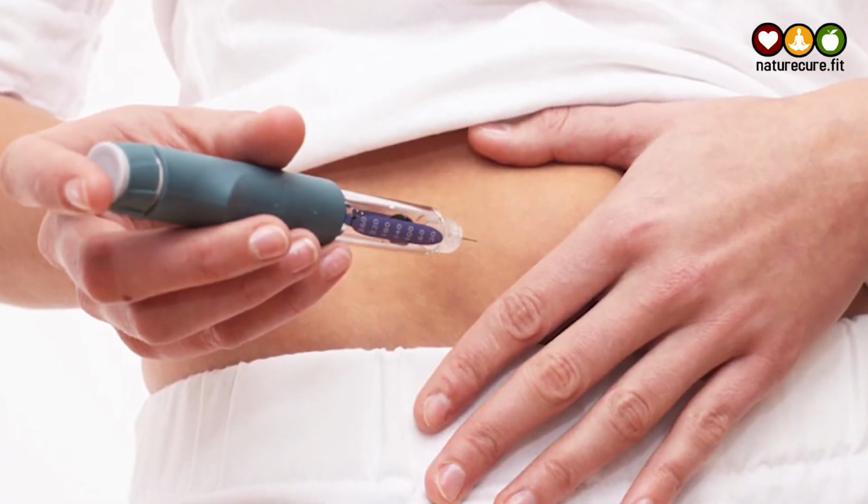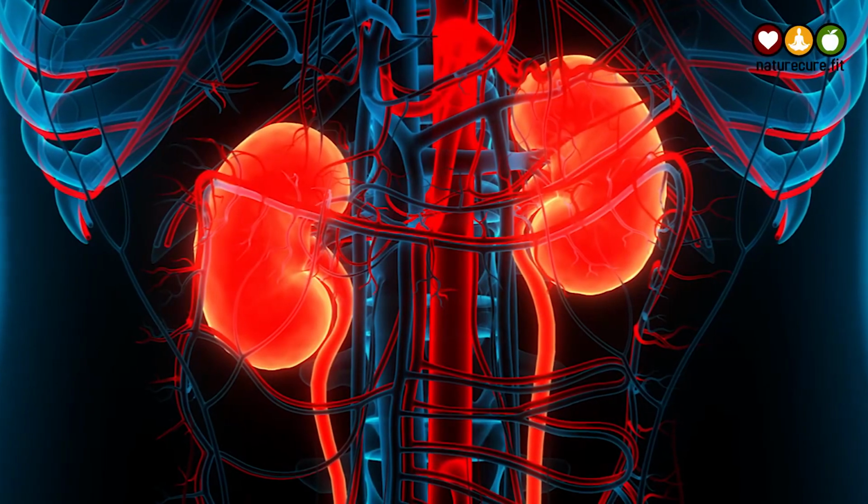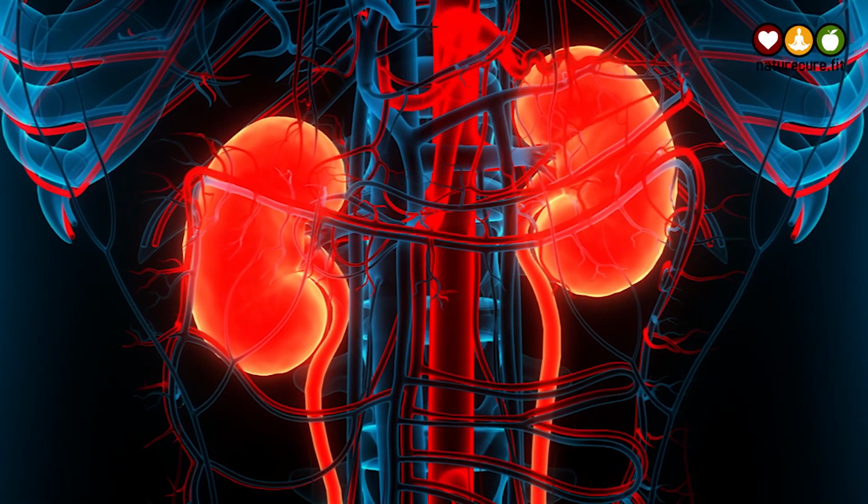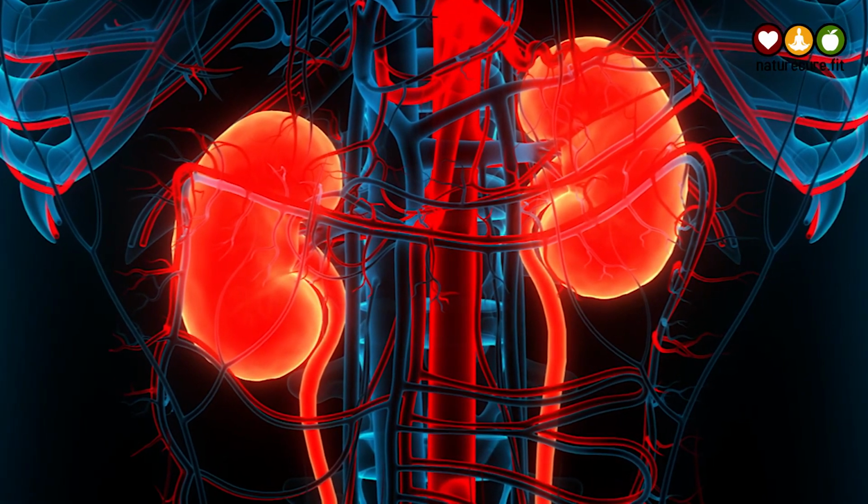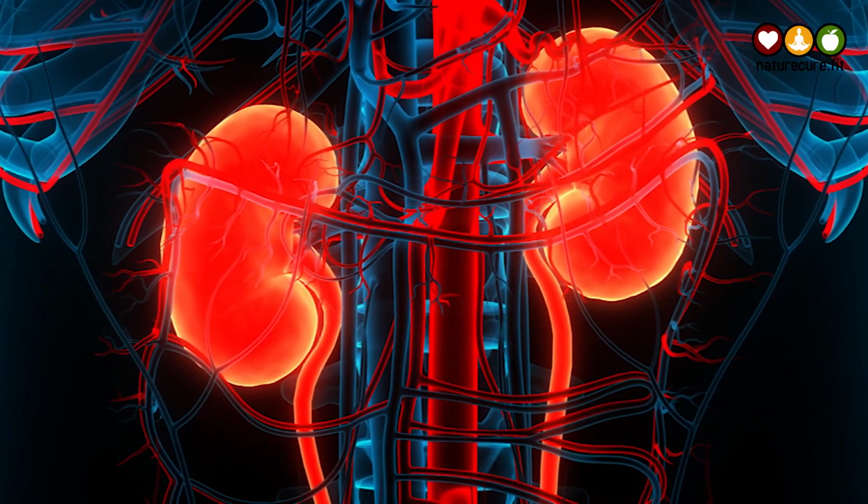One more common asymptomatic condition is diabetic nephropathy. That means in the initial stages you might be losing a lot of protein in the urine, which we can detect by checking the urinary protein levels, microalbumin levels, or protein creatinine ratio. That is an early sign of diabetic nephropathy. That means your diabetes has affected your kidney.